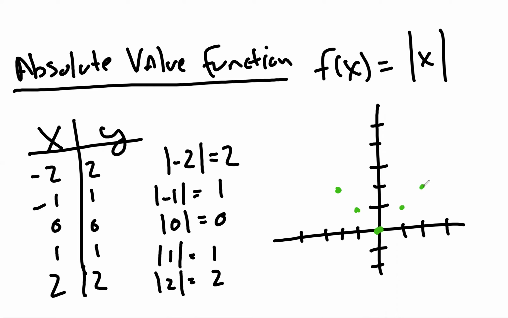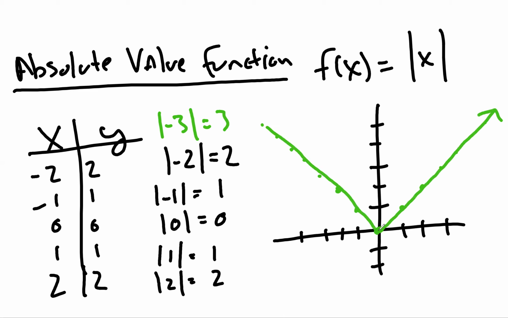Now, if I were to continue and I happen to choose the absolute value of -3, well, that would be a 3. And so this is going to continue one by one. It's going to continue going up in this fashion. Same thing with over here, a nice, neat straight line. And so when I connect these dots, I'm just going to get a V shape. And so yesterday when we talked about parabolas, we said it was a U shape. Well, today when we're talking about the absolute value function, it's a V shape.